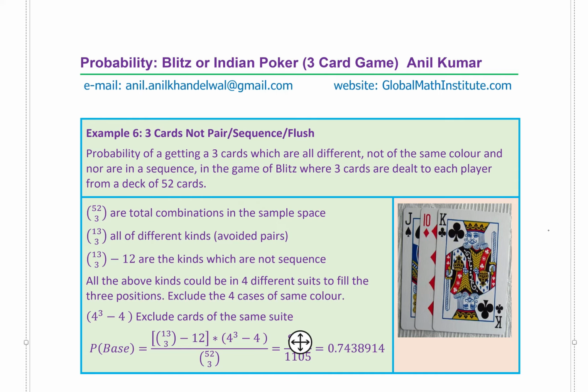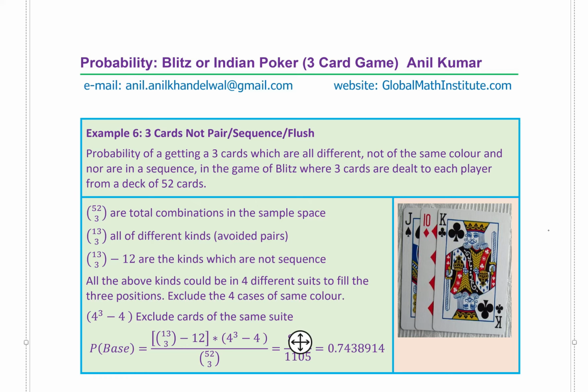Now, here is another very interesting case. Most of the time, what you land up with is a hand which is not a pair, which is not a sequence, which is not a color or a flush, not a straight, as you have seen in previous cases. So what is that? So something which is not all of that. What is the probability of that? So we're going to now see how we exclude all those combinations and then write down the probability of the most frequently received hand in the game of poker.